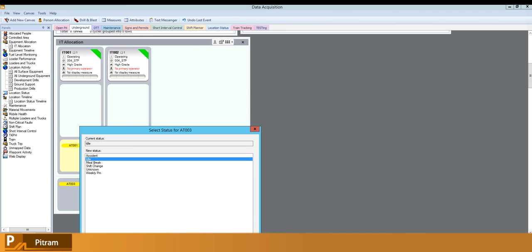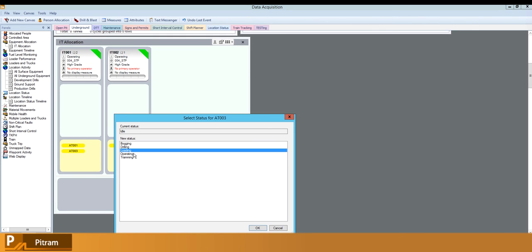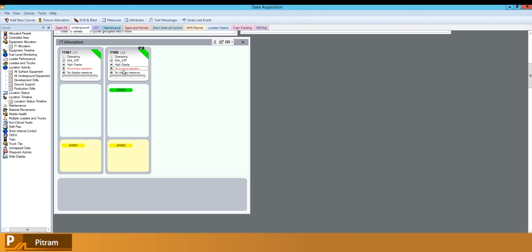So if someone else needs to come and grab these and you're in the control room, you can see, look, yeah, IT1 has attachment 3, but he's not using it, right? It's not being used right now. Come on, IT2, you can come down and grab it and then potentially use it. So now I'm showing that IT2 is using attachment 3, but he's also carrying attachment 2. IT1 is not using anything. He's carrying attachment 1. That's the general idea of the panel.